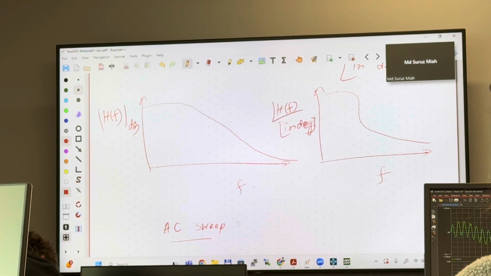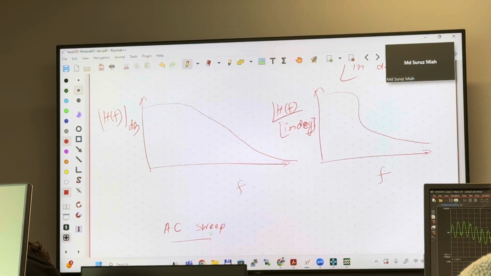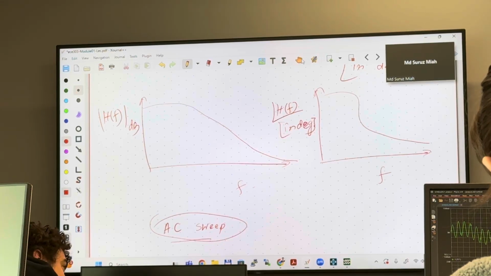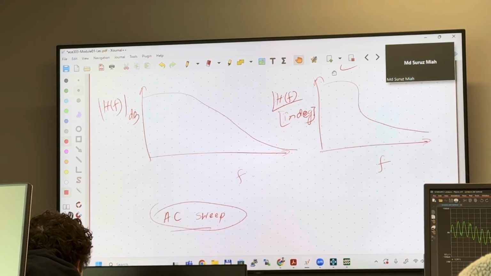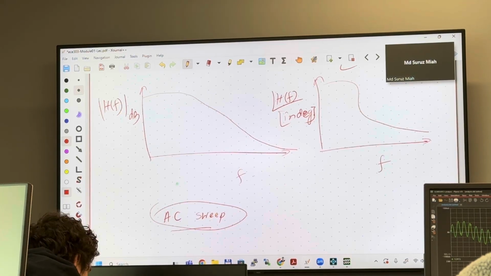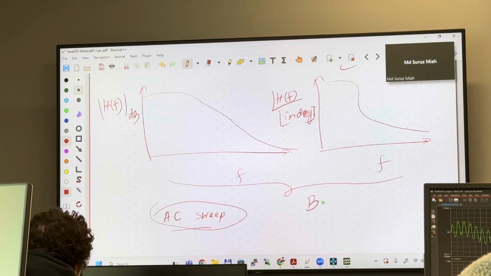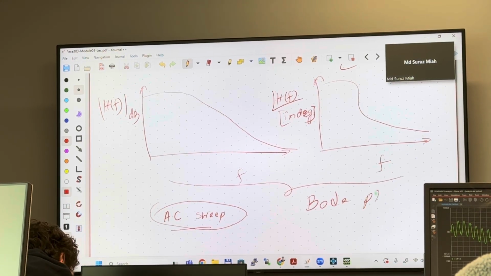Make sure you choose AC sweep as the simulation analysis type. And I'm going to show you in a moment if I have time. And these two are called Bode plots.